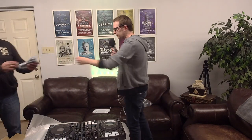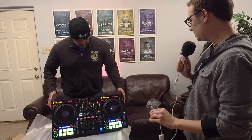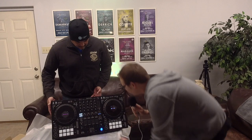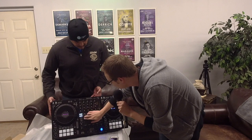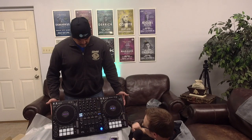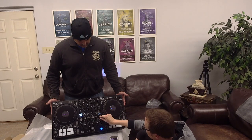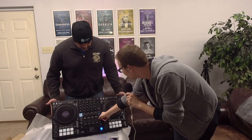Let's plug it in and light it up to see what those screens look like. Without the software running we do get the Pioneer logos on the screens — really nice, crisp, high-resolution displays. The LED backlighting overall is really bright, which is great in this very bright room. The beat effects section has a little screen above the traditional mixer section that shows the currently selected effect — right now it says 'Low Cut Echo' — and you can change it and the effects update on screen. It's a super sharp text display.